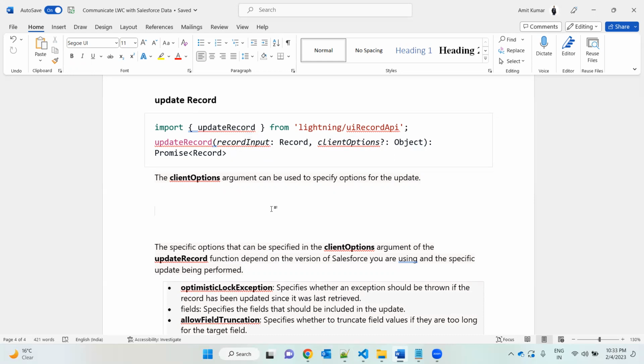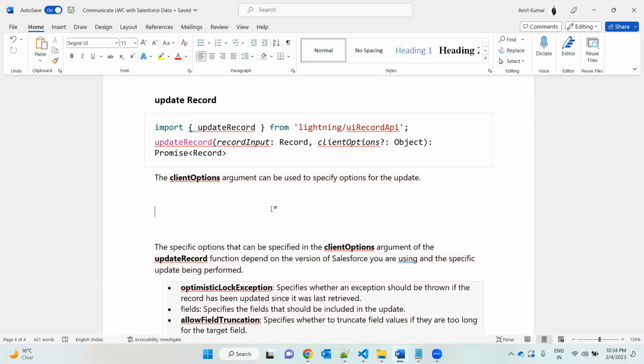If you remember the database methods, Database.insert, Database.update, right? In those we can specify some options also, like isPartial, true or false. You want to update partial data, or you want to update full, right? You remember Database.update or insert, anyone? Yes, I talked about it in the Apex class, when we talked about DML versus database methods.